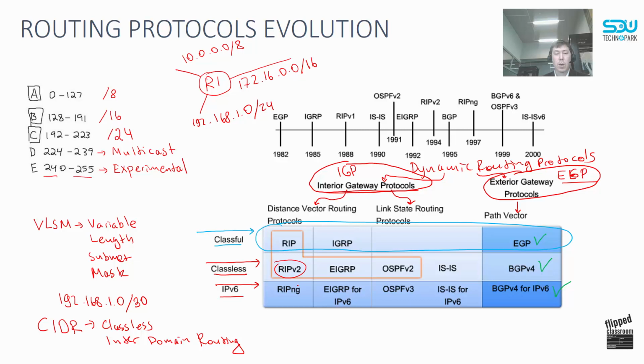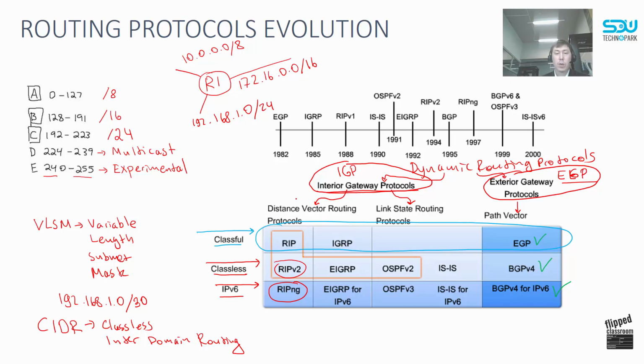They are RIPng, which stands for new generation, EIGRP for IP version 6, OSPF version 3, IS-IS for IP version 6, and BGP version 4 for IP version 6.